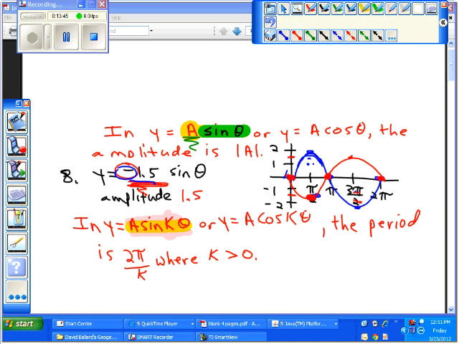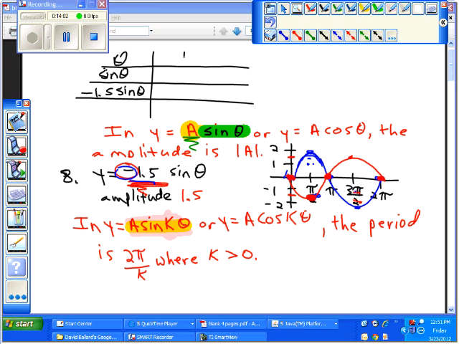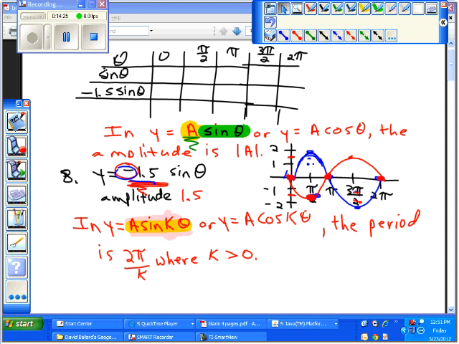It might do you good to do this. And this is what we're going to start developing a little bit. We're going to say theta, and then we're going to say sine theta, and then we're going to say negative 1.5 sine theta. This is the way I suggest you build a table if you're going to build a table and try to look at these parameter changes. Our numbers we like for sine and cosine are 0, pi over 2, pi, 3 pi over 2, and 2 pi, right? So here's our brain thinking.